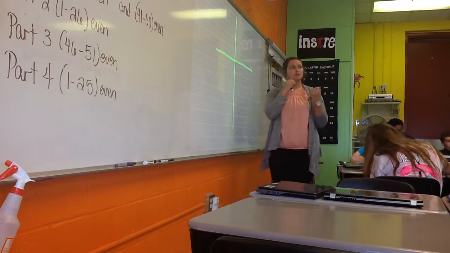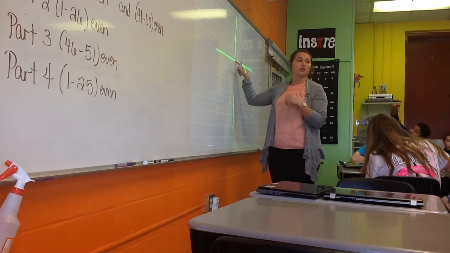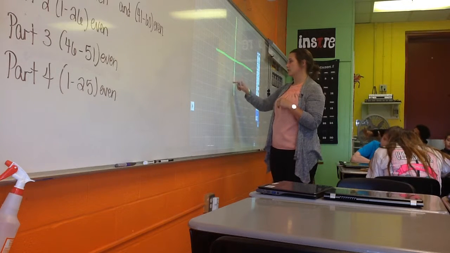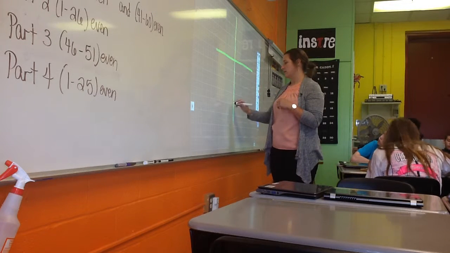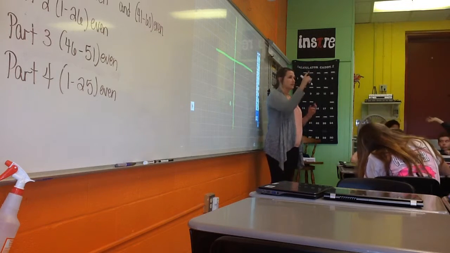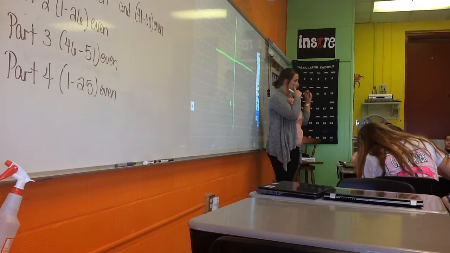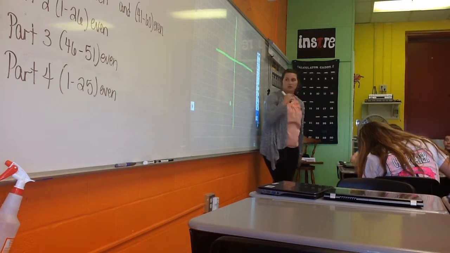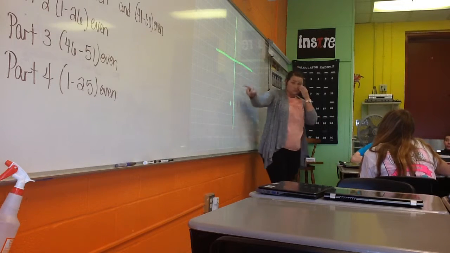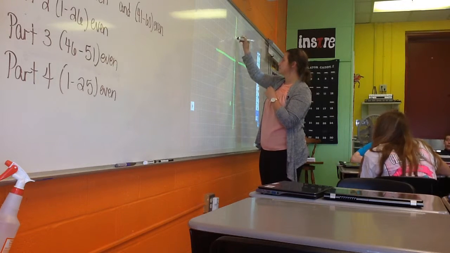Thomas. Okay, I can start at negative 2, negative 8. So I'm going to go to the left 2, down 8. What's the other thing that I know? Starting point, which is 0, 4. So what does that mean? Where am I going to go? 4. So I'm going to go up 4.